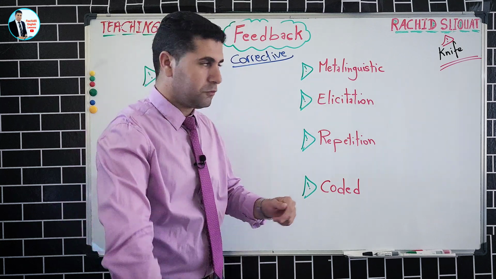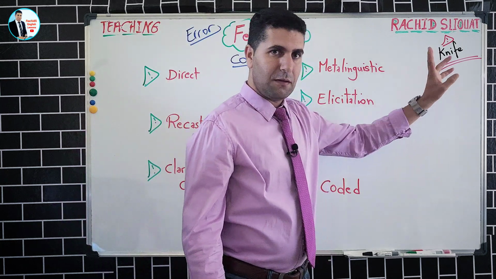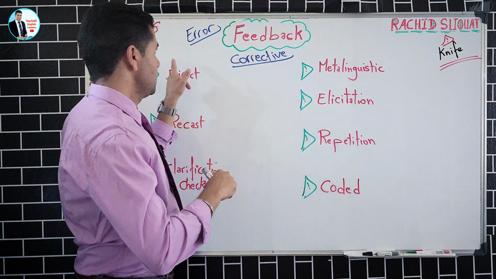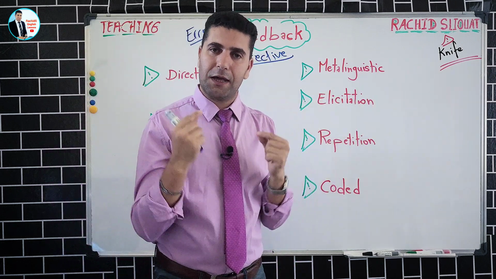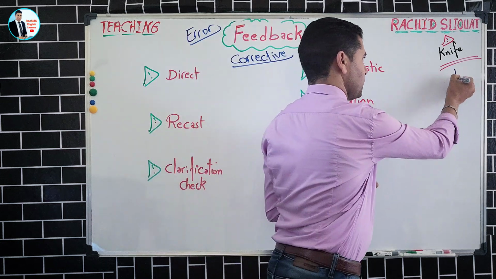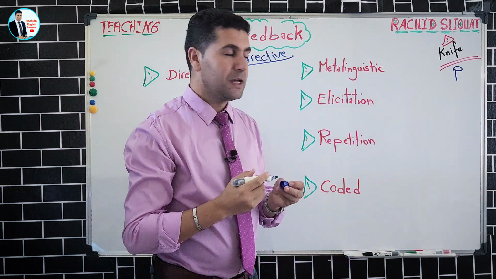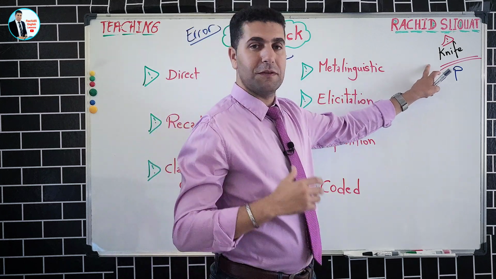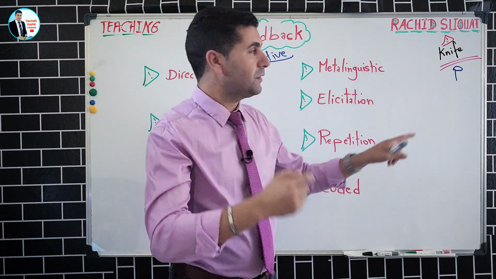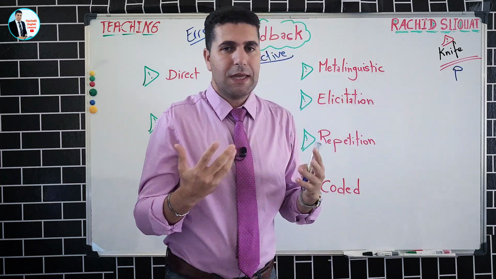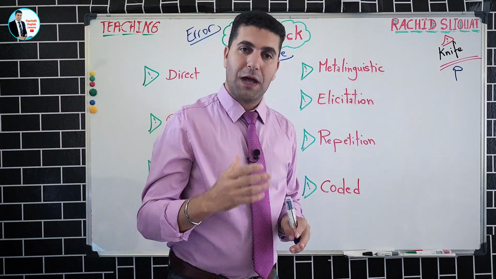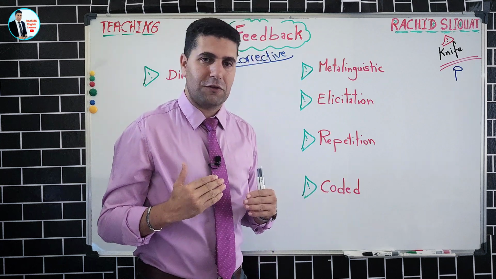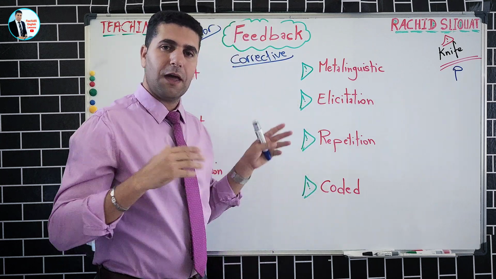Now, I'd like to take you to a word which is this. If you are a practitioner and you see this word, a very common error will come to your mind, an error that has to do with pronunciation. Most students, especially beginners, pronounce this as "knife", so they pronounce the k, which is incorrect, which is an error. How can a teacher react to this error? How can a teacher correct this error in the classroom?